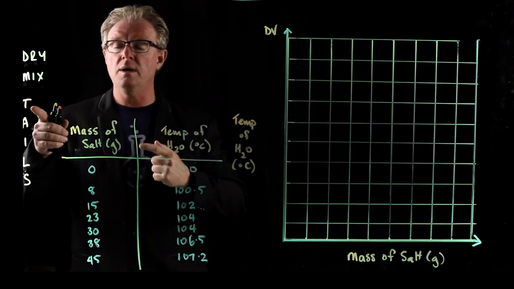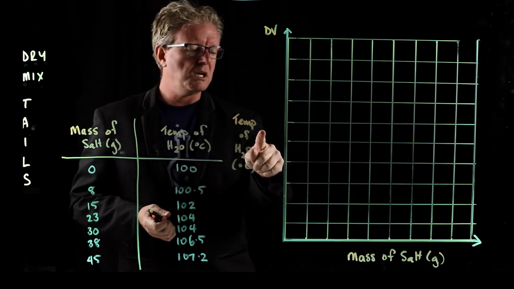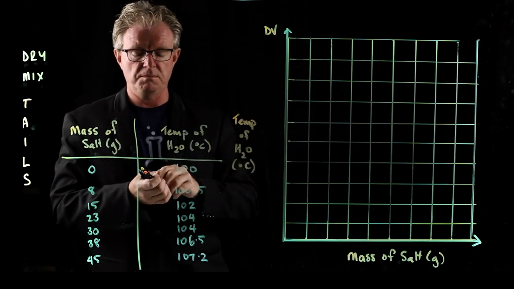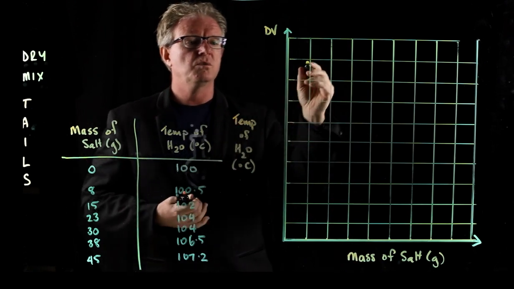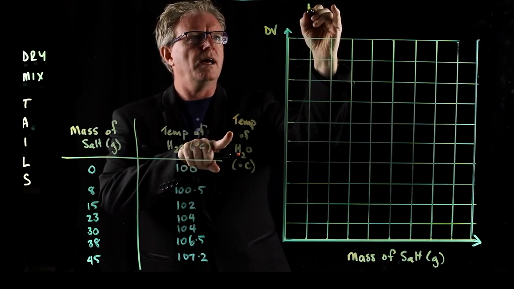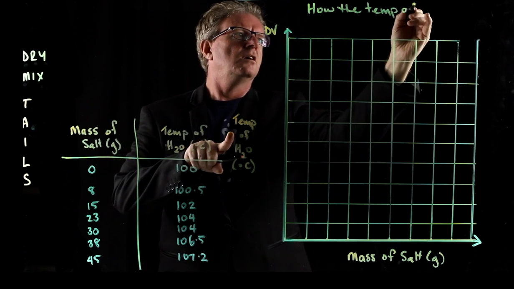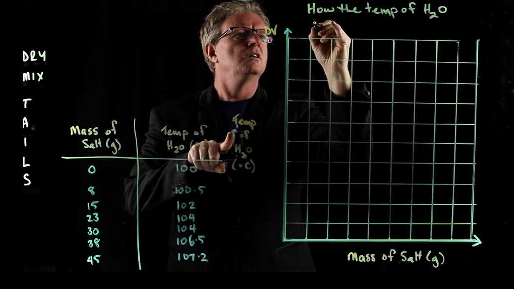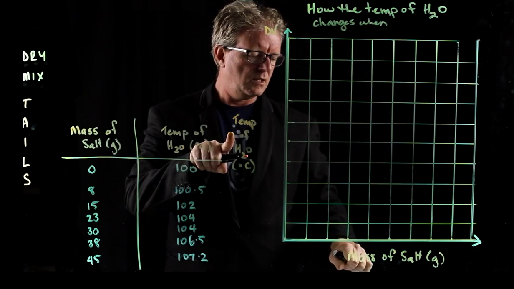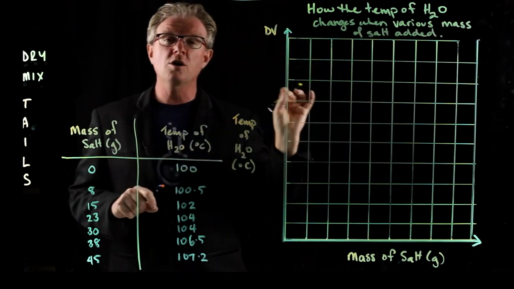Now we, of course, can do our title because we know what's happening here. Remember, we can't just go temperature versus salt. We need to have a bit more description. So we would write how the temperature of water changes when various mass of salt are added. So that's a nice long descriptive title.